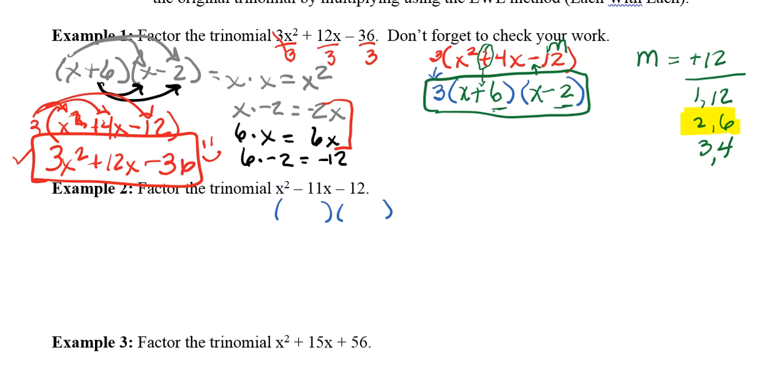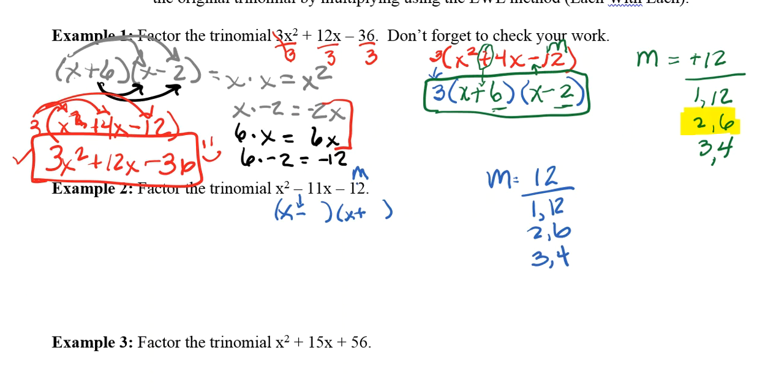And I'm going to go ahead and split my x squared. Let's go ahead and take over our signs. Since that's a negative, we're going to make that a negative. So a negative times a what would give us a negative? A negative times a positive would give us a negative, because we always have to be opposites if we're going to negative. Again, we're going to multiply to 12. So that was kind of handy. I already have my list of 12, so I don't even have to think about it.